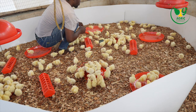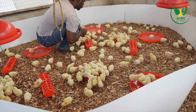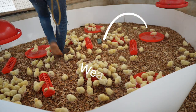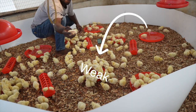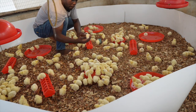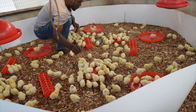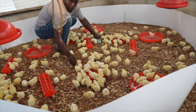And that next point is that you need to observe your chicks for at least 30 minutes to 1 hour after arrival. Alright, so depending on the number of broilers you are stocking, you may have to stay there and check their level of activity. Check which one is not drinking the water you have given to them. Like in this case, I had about 2-3 of them that I had to assist to drink water inside the cover of the drinker that I started with.